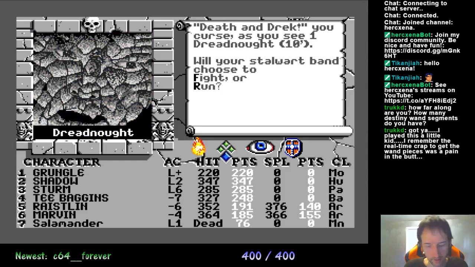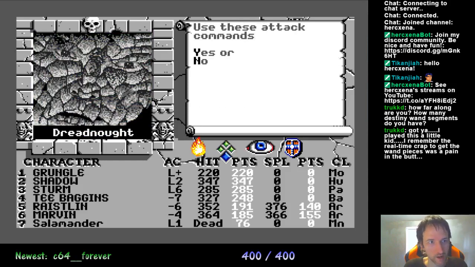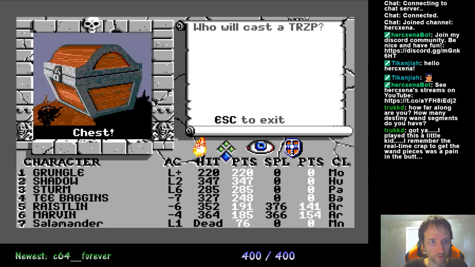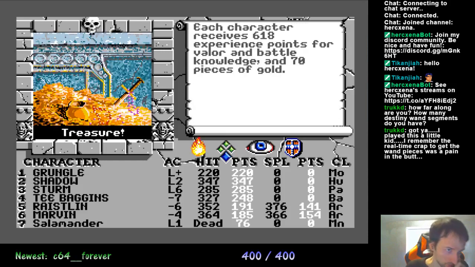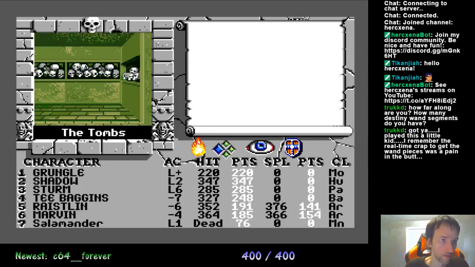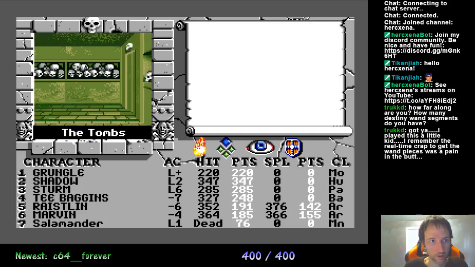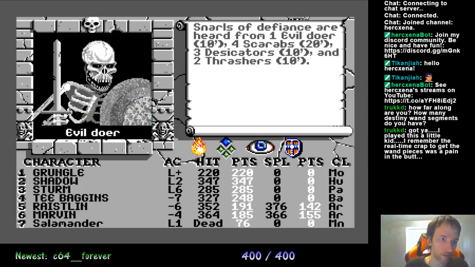One Dreadnought. Alright, we can take this guy on. No problem though. Let's go back north, since we've been in the other rooms already. I think I should head back. Should probably start heading our way back. We'll have to take the other door later.